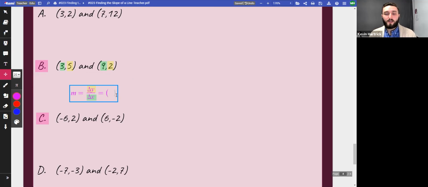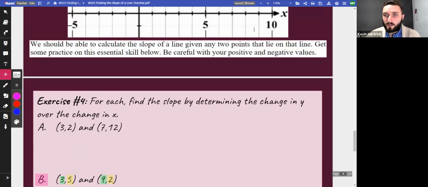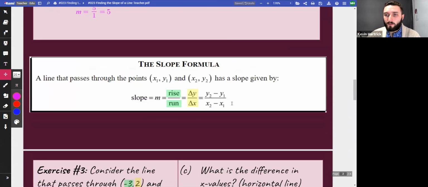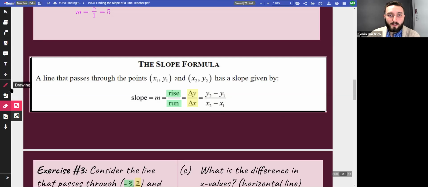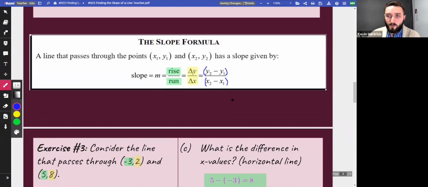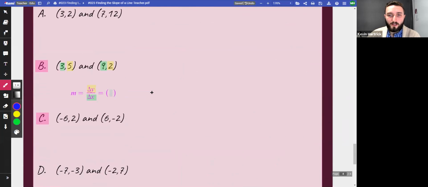Okay, so let's start with the y's. I'm also going to be using grouping symbols, and the reason why is because I want it to look like this formula that we talked about all the way up here. But the computer will not let me do this without grouping the top together and the bottom together with some parentheses. So remember, parentheses just group things. It does look slightly different than this because this doesn't have any parentheses, but essentially it'll look like this, with just parentheses around the top and around the bottom. And all that means is that I have to do these subtractions first, but we already know that you got to do the subtraction first and it'll give you your fraction.